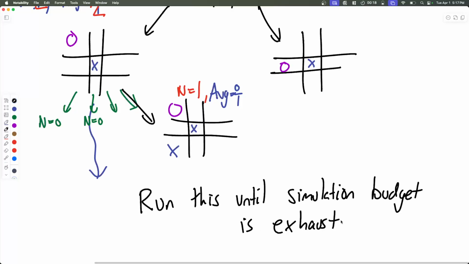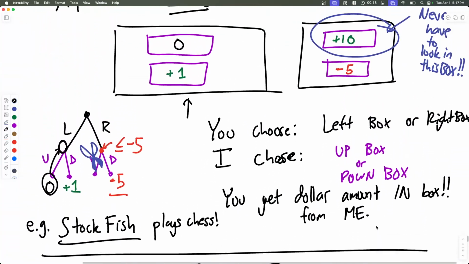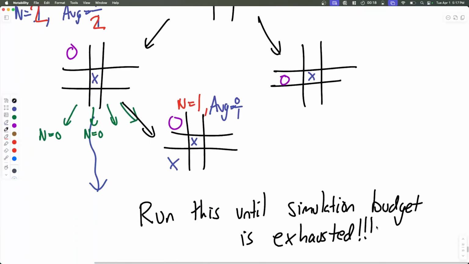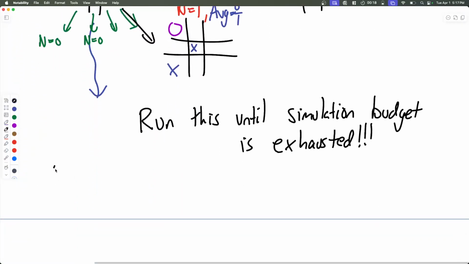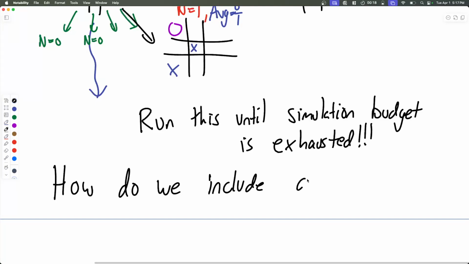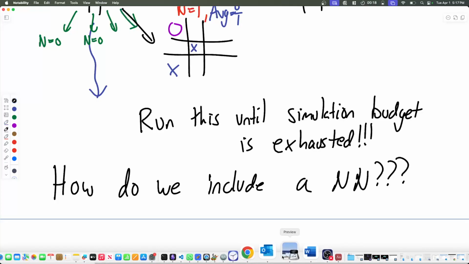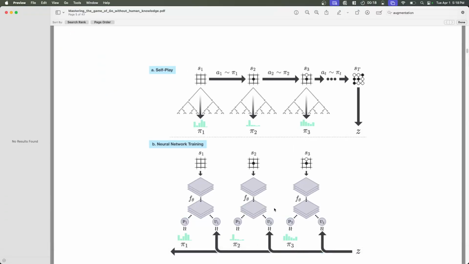Okay, so that's the idea behind Monte Carlo tree search. And Monte Carlo tree search, just like regular tree search, can get really good at games like tic-tac-toe and stuff. But the real $1 million idea is how do we add a neural network to this? Include a neural network. And that's what we're going to see next class. And this is exactly what those Google guys did. So in the paper from DeepMind, they figured out a way to incorporate, when you are doing the search, going from the state to this thing, a neural network that is helping to guide you. And it's possible to learn it in a specific way. So we'll see that next class on Thursday.